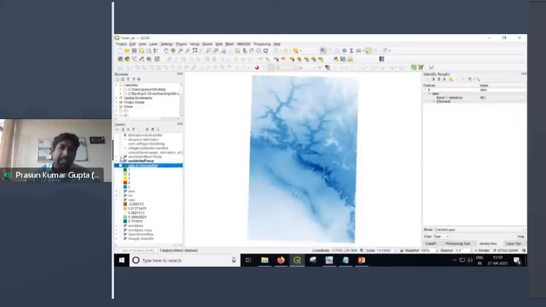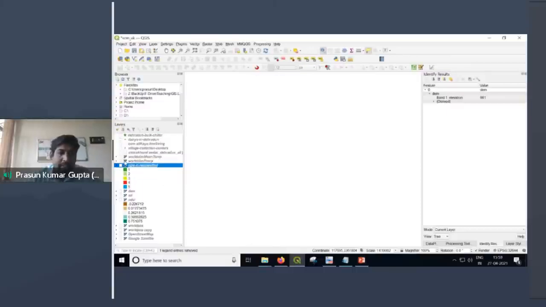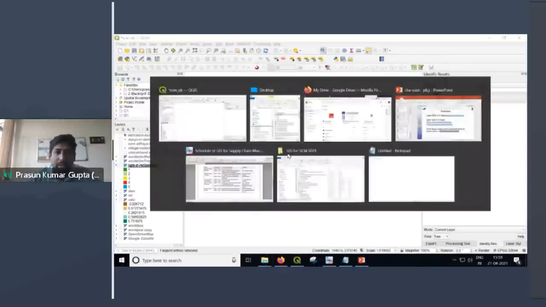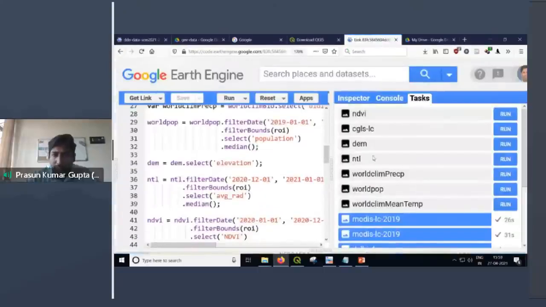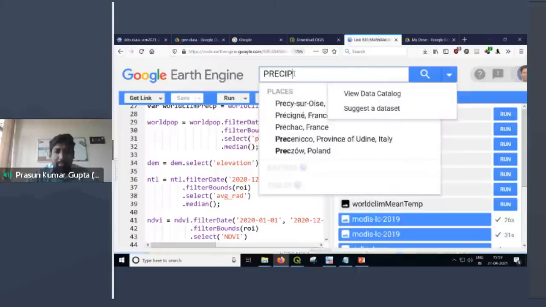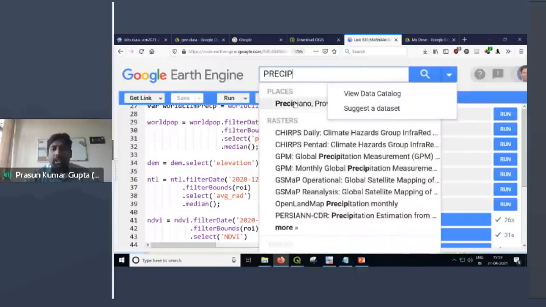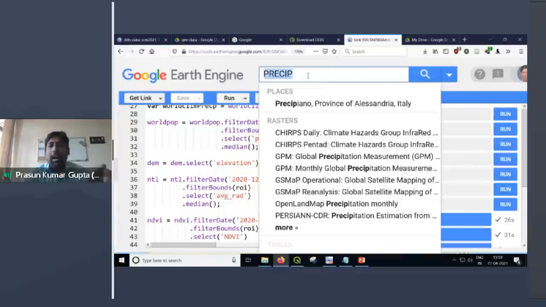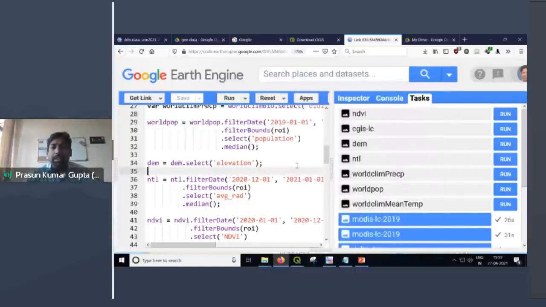Similarly, precipitation data. You want to model something for a place where there is less precipitation or more precipitation. All that data is available freely. That can also be downloaded from the code I have given to you. So there is one thing called WorldClim precipitation. This is from a provider called WorldClim. Of course, there are other different data sets. Put your JavaScript guys on this, and they'll be able to help you improve this code for your region, for your area, and so on.